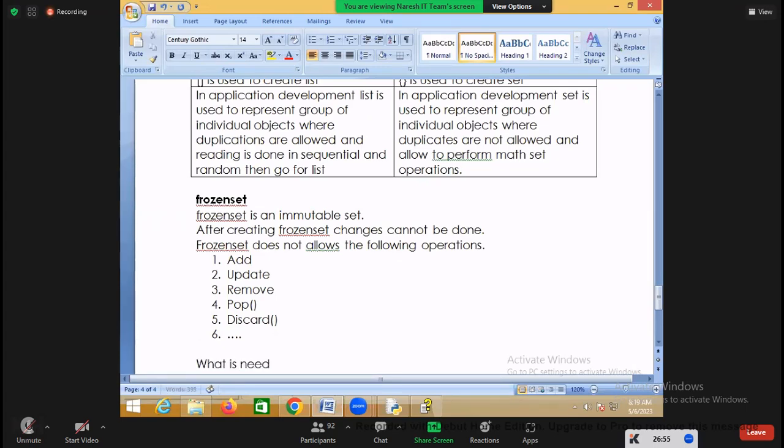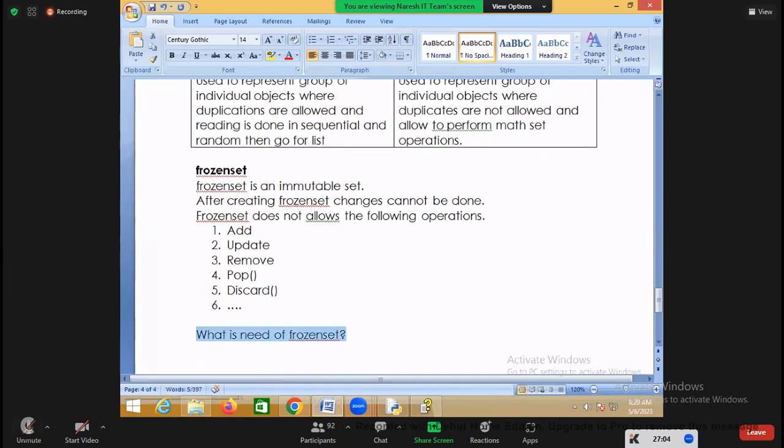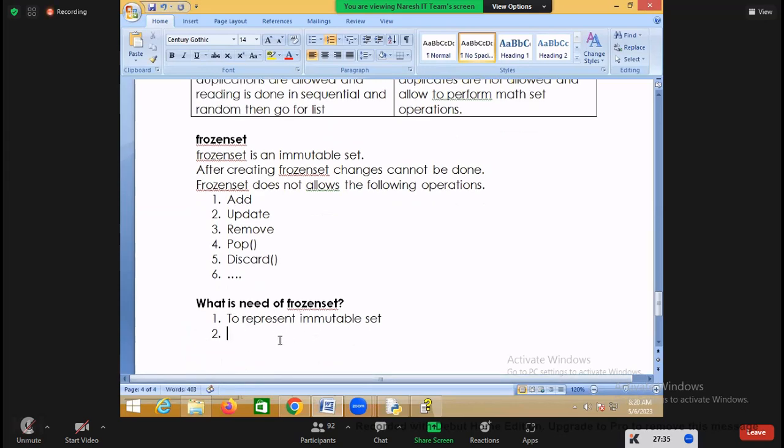Then what is the use of a frozen set? Why do we have to use a frozen set? There are two reasons. The first reason is to represent an immutable set.